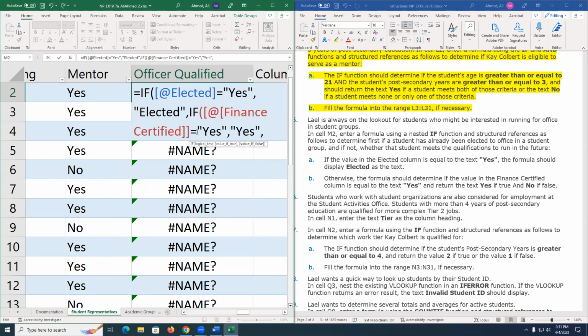Otherwise, you give out no. It should be like this. Does it make sense? Is this correct?